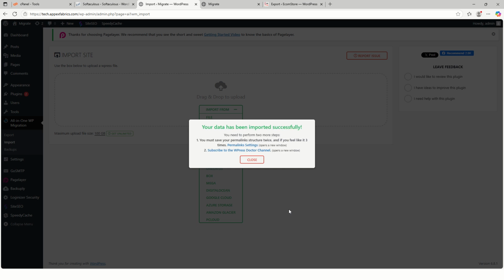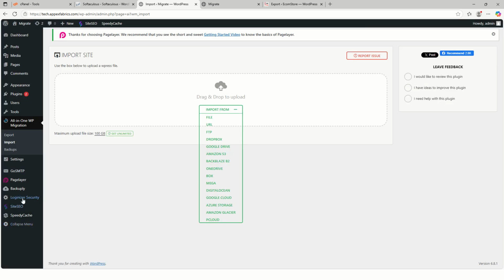So you can see your data has been imported successfully. What you need to do now is save your permalink structure twice, and if you feel like it, three times. They're just saying you need to go to permalinks in settings and save that permalink twice. So we'll just say close and we'll head to settings.